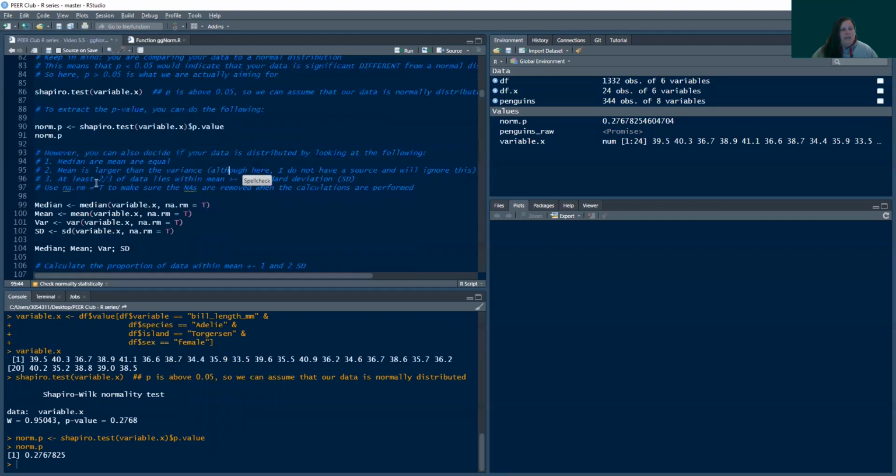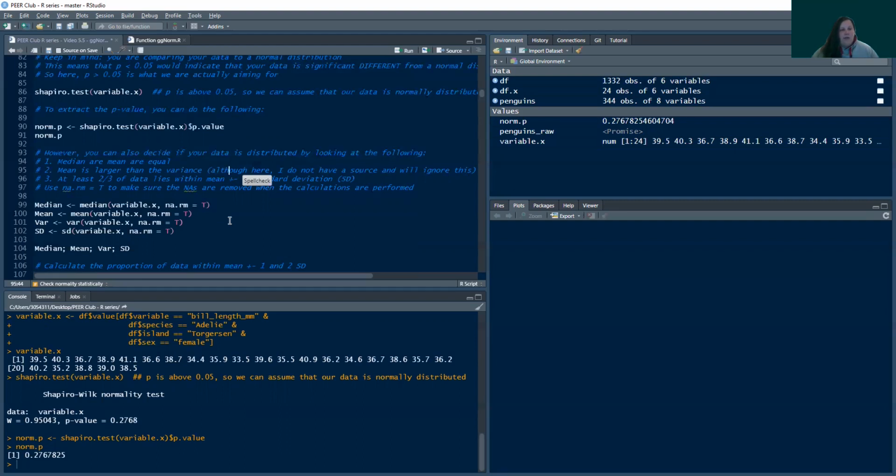The third rule is that at least 2/3 of the data should lie within mean plus minus one standard deviation. There is also the empirical rule that I mentioned the last time, which says that approximately 68% of the data should be within mean plus minus one standard deviation, approximately 95% within mean plus minus two standard deviations, and approximately 99.7% within mean plus minus three standard deviations.